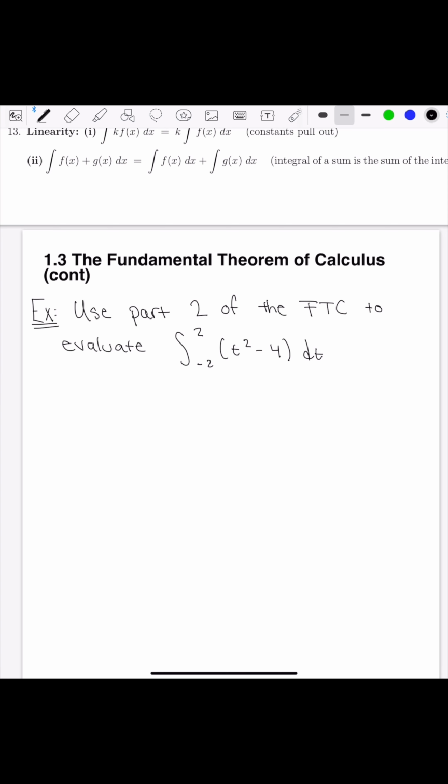Right, so remember, the first thing we want to do with this, the property tells us that we can take the integral term by term. So you don't always have to write this out, but I'm going to just to emphasize the point that I can integrate t squared and then I can integrate 4, and just subtract them.